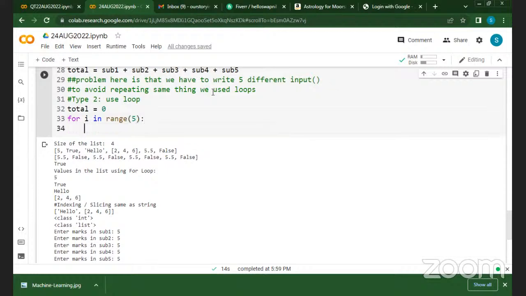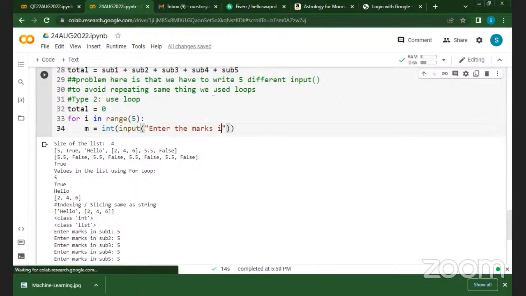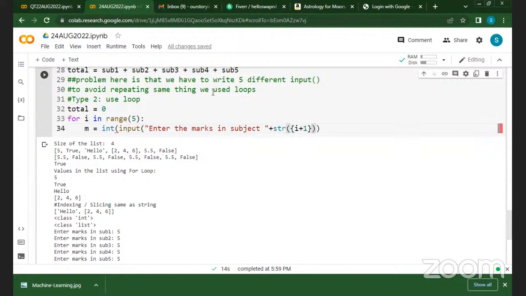And we said here m equal to int of input, "Enter the marks in subject", which is i plus 1, and this integer has to be converted into a string, right?